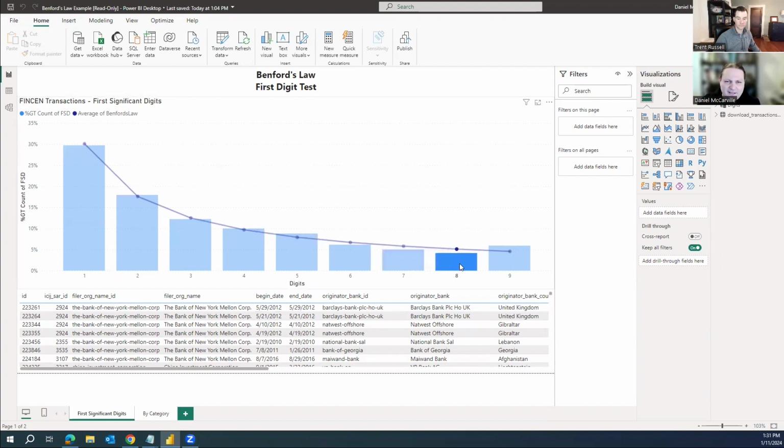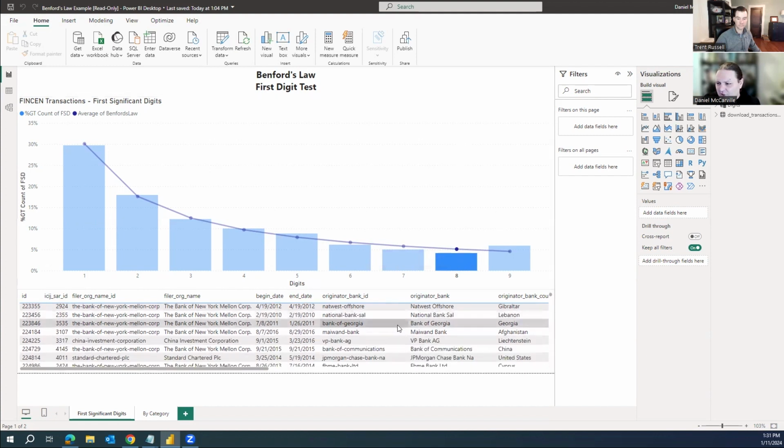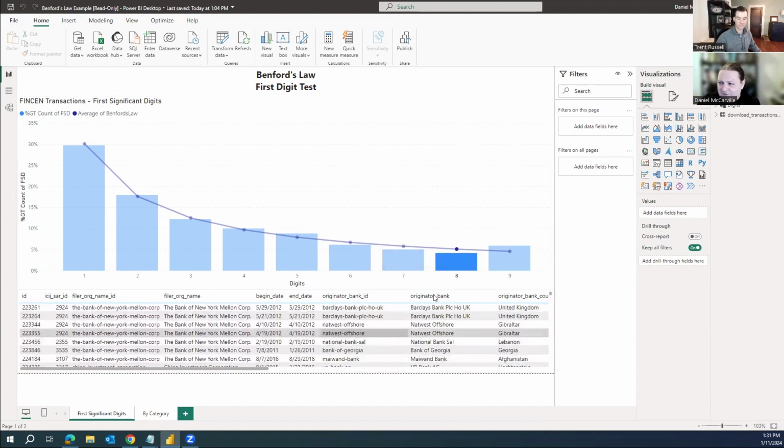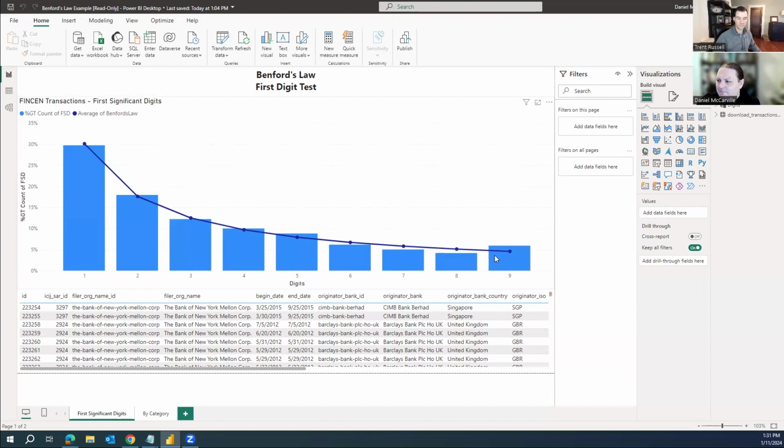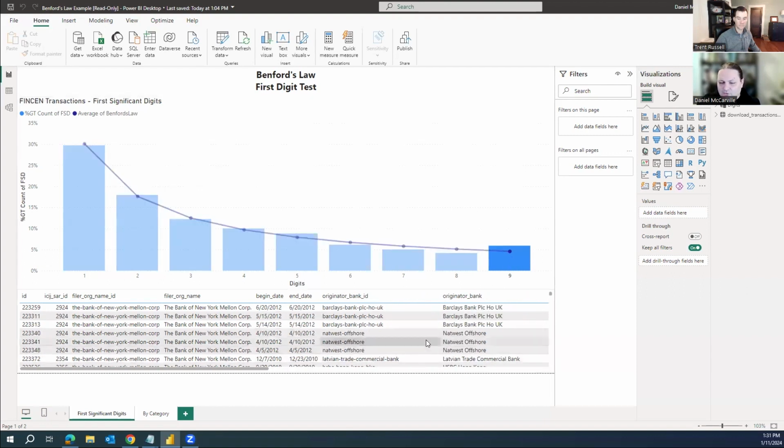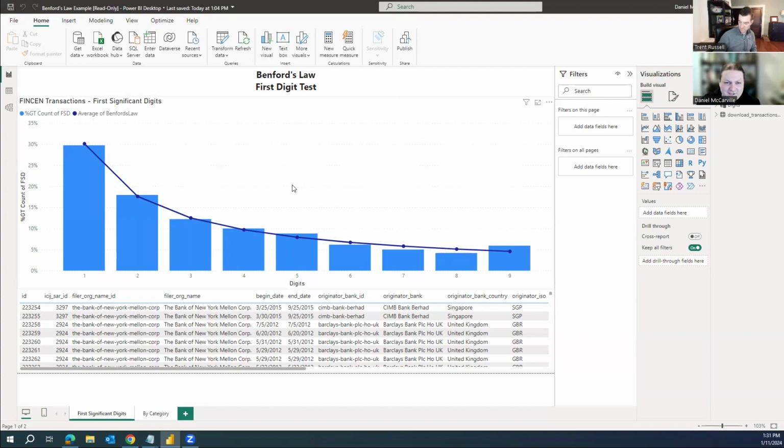I built all this out in Power BI. We could use any tool that we wanted. I like the visual aspect. So, we see the 8s are too low. We could scroll through it and look for something interesting. The 9s are too high. We could scroll through the 9s and look for something interesting, right? A slightly more sophisticated version would be to use the Z-score for each digit. And then the Z-score would sort of prove out, oh, this digit really is too high or too low. So this is the traditional, I think, common way of approaching Benford's law.